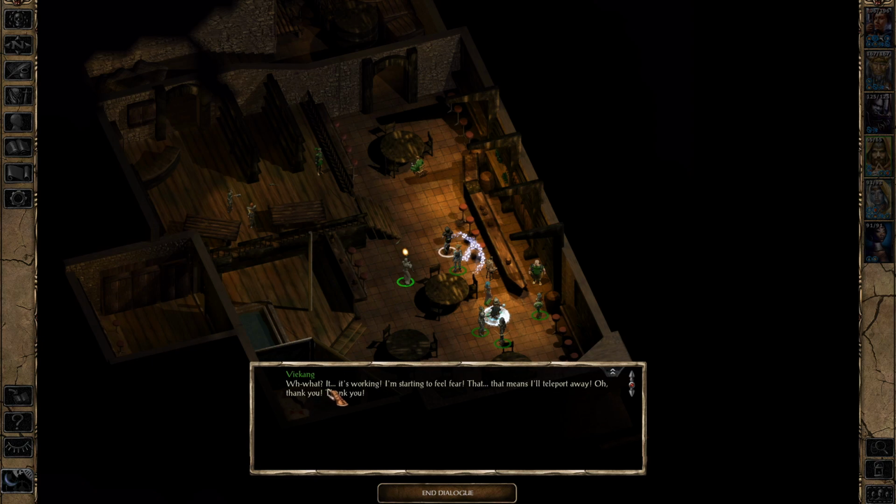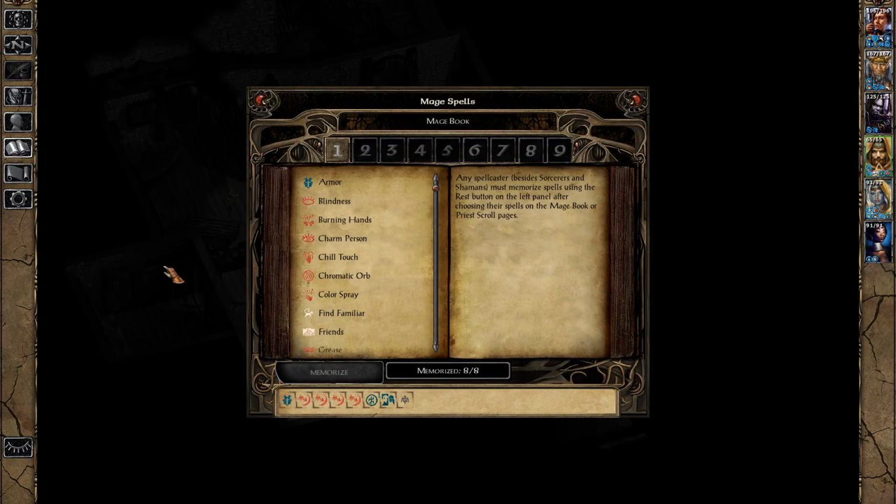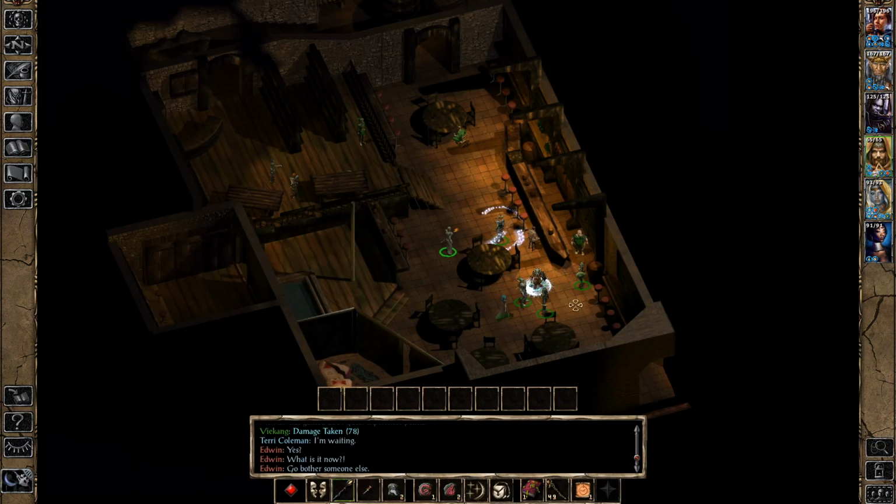What? It's working! I'm starting to feel fear! That means I'll teleport away! Oh, thank you! Thank you! And off he goes! He took a lot of damage there, yes. But he's fine. Yep, Spook was sufficient, and I'm so glad that Spook was sufficient there. A level one spell! We just had to make him feel magical fear.